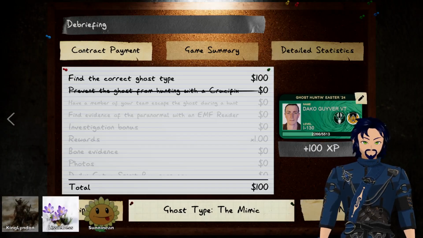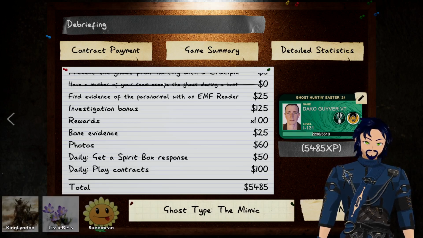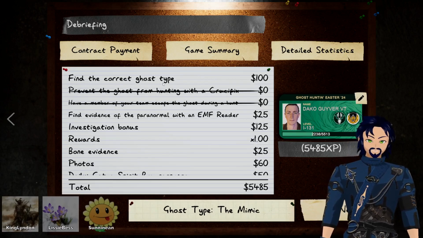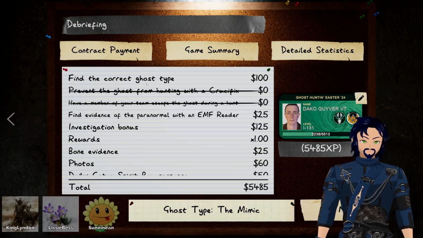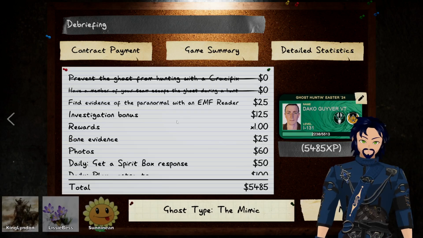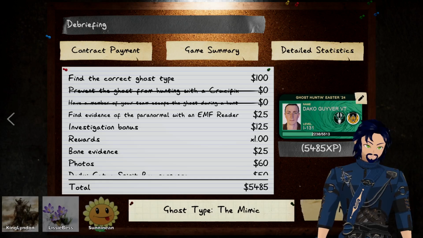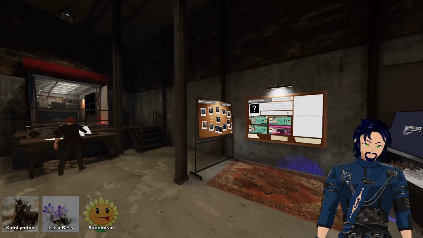Mimic baby! We didn't escape a hunt. It doesn't matter. Like I said, we don't worry about the weekly challenges. We do not worry about the secondary objectives. If we can get them, sure, great. But the majority of the time, the secondary objectives can't even be completed because we're missing something. So long ago I just stopped caring about the secondary objectives.